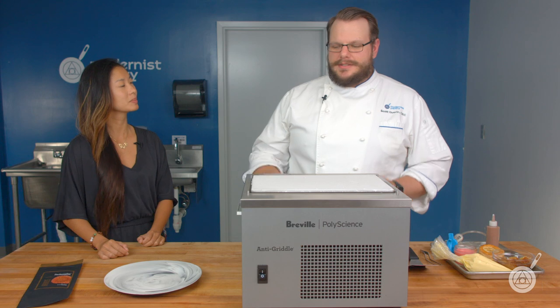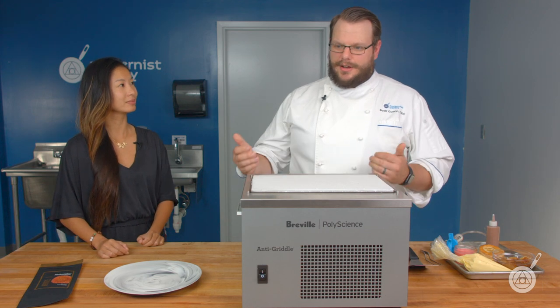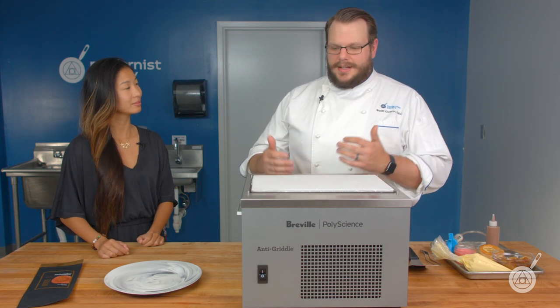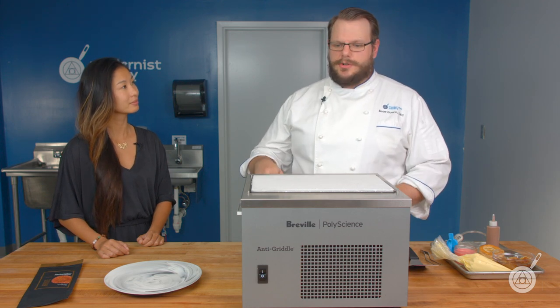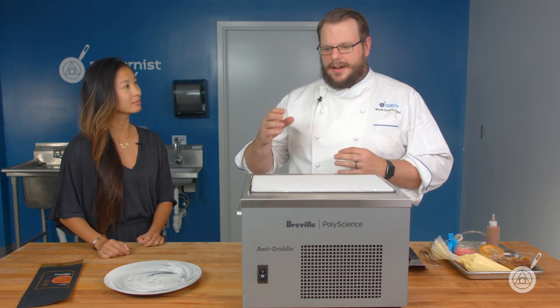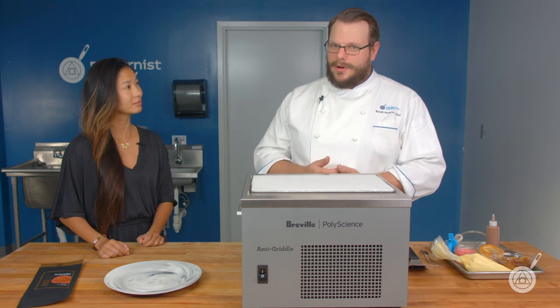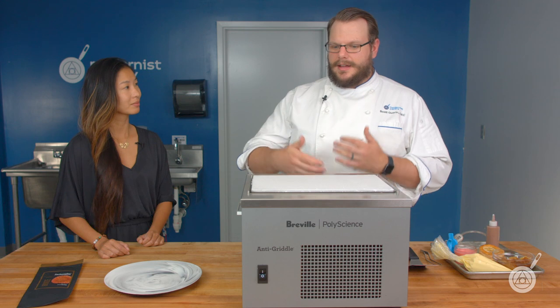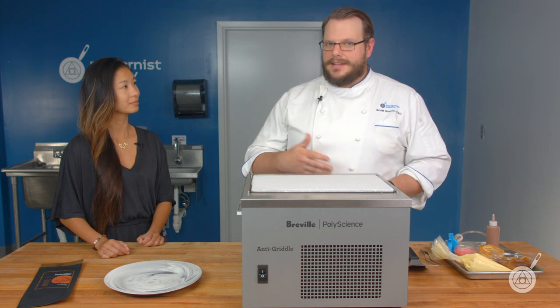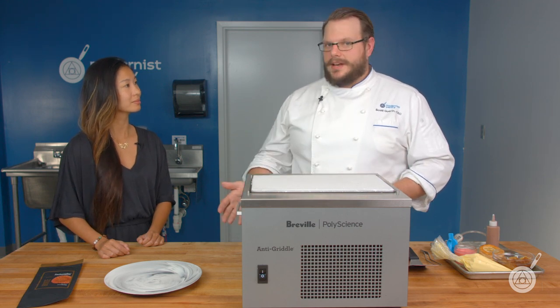So an anti-griddle is just that. It is the opposite of a griddle. Where a griddle gets very hot, an anti-griddle will get very cold. So this gets down to about negative 30 degrees, so you can make a lot of garnishes and ice creams and things like that in a very quick amount of time, almost a la minute. So if I'm going to be making what I'm going to make today, I can make this in just a matter of minutes to make an entire plate.